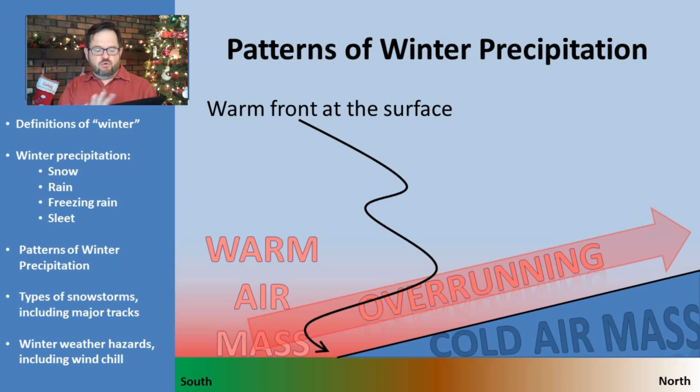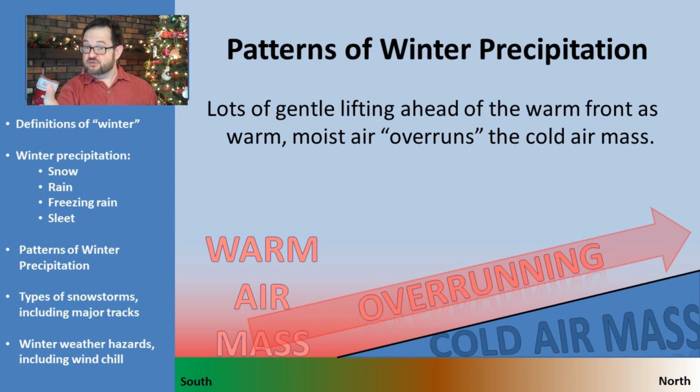And this is a cross-section going from south on the left to north on the right. I tried to illustrate that with that color grading right there, where it's supposed to be green and lush in the south and white and snowy in the north. Okay? So I have this cross-section here, and see how my warm air is rising as it goes over the warm front, as it overruns, to use the right word, the cold air mass underneath it. That is rising motion, formation of clouds, formation of droplets.